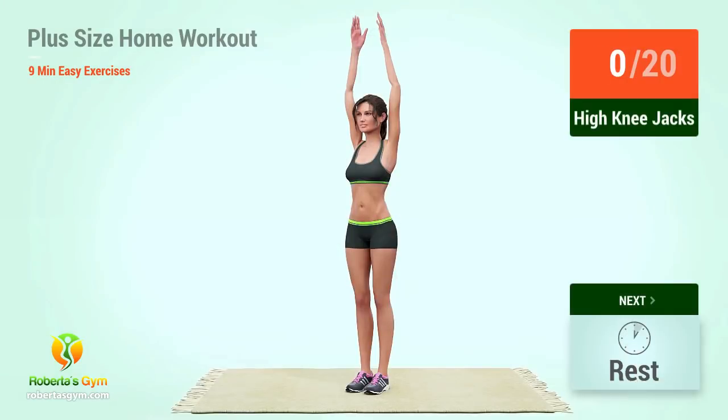1, 2, 3, 4, 5, 6, 7, 8, 9, 10, 11, 12, 13, 14, 15, 16, 17, 18, 19, 20. Up next, high knee jacks. In 5, 4, 3, 2, 1, go.